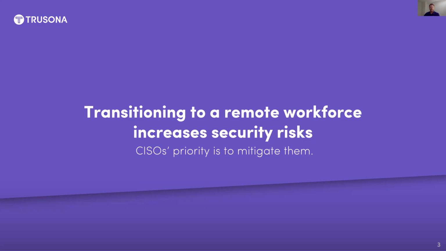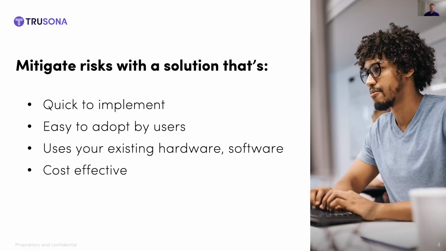So everybody knows that as COVID has increased the reliance for workforces to work remotely, that has become a problem for the CISO as far as trying to mitigate the risk associated with such a large remote workforce. How do CISOs mitigate that risk? Well, if you have a solution that is quick to implement, simple to adopt by users, easy and simple, and uses the existing hardware on devices, that's a very big one, right?